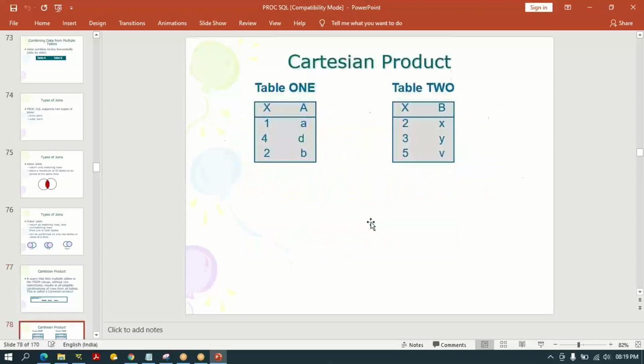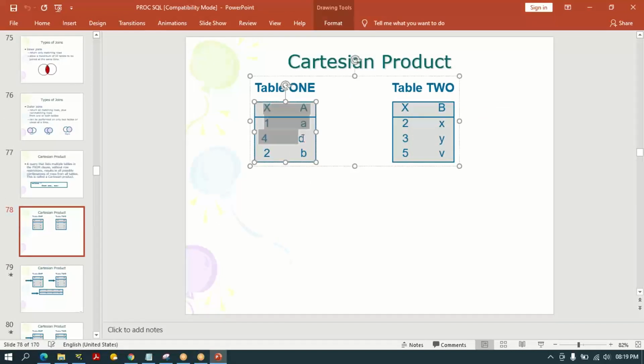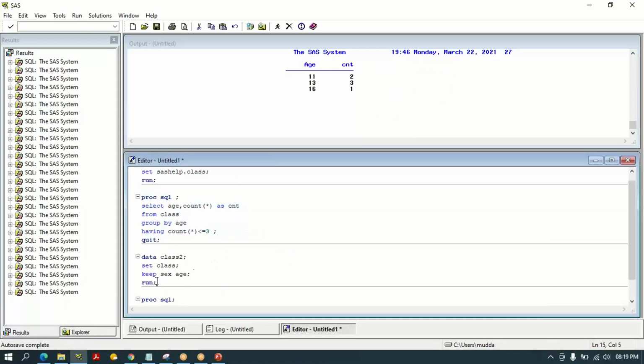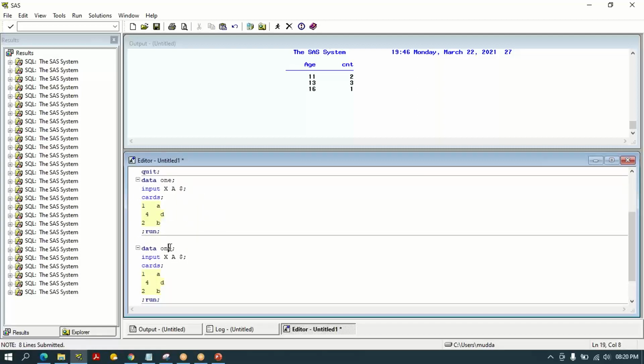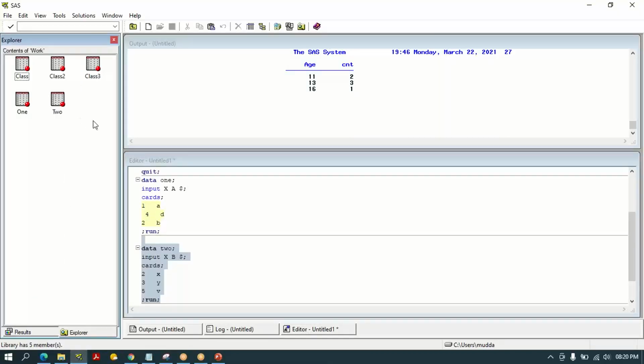So let's take an example here. To create two tables.